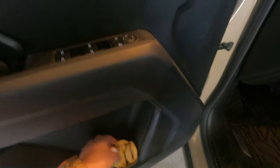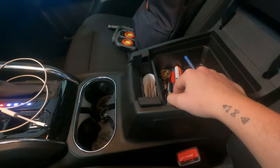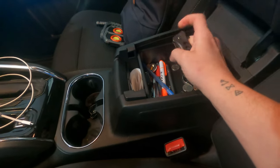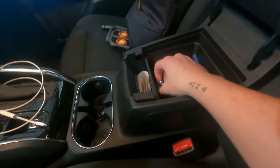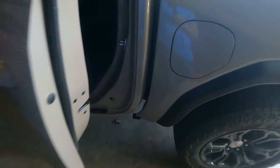The gloves are usually in the glove box but I've been using them a lot lately helping my brother on weekends, so they just stay out. In the glove box, most people keep school badges and things like that. I keep a pocket knife — I have one in my pocket, one in my backpack, and one in here. I don't buy expensive knives; they're reasonably priced but do the job. I also keep fingernail clippers and some challenge coins — I get a new one every year.